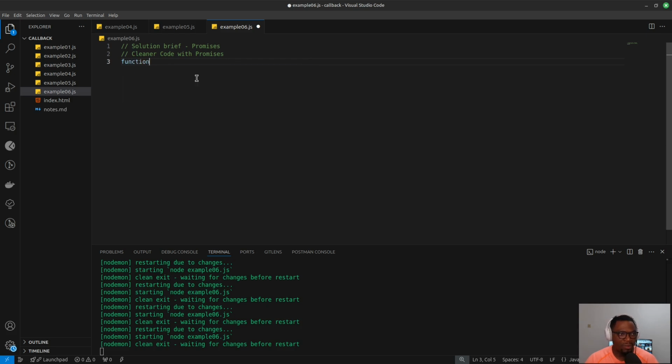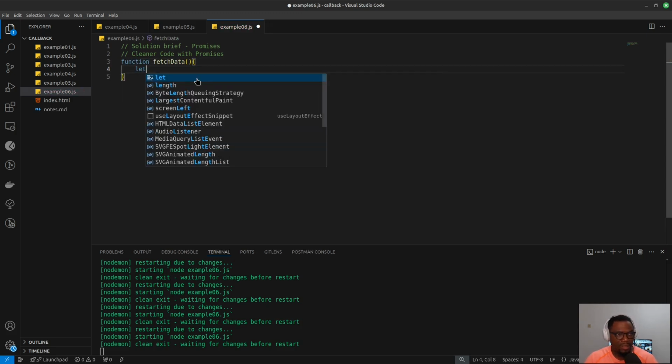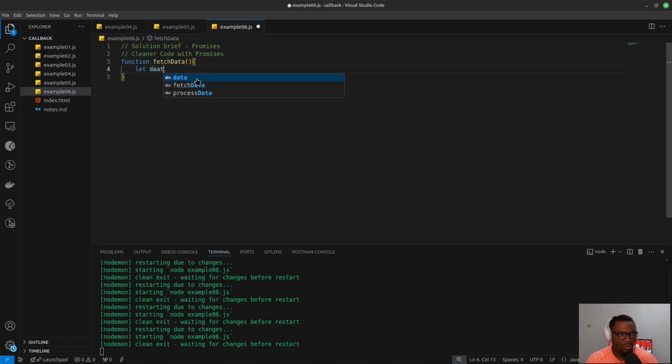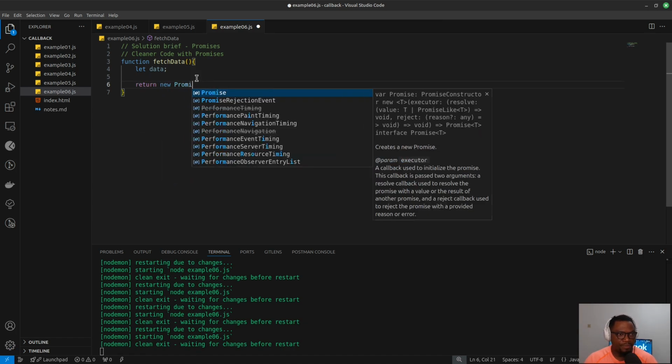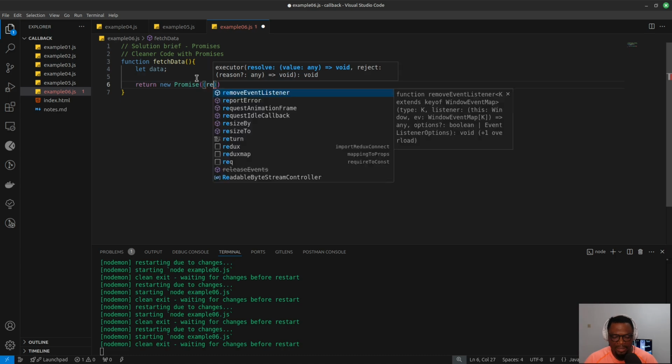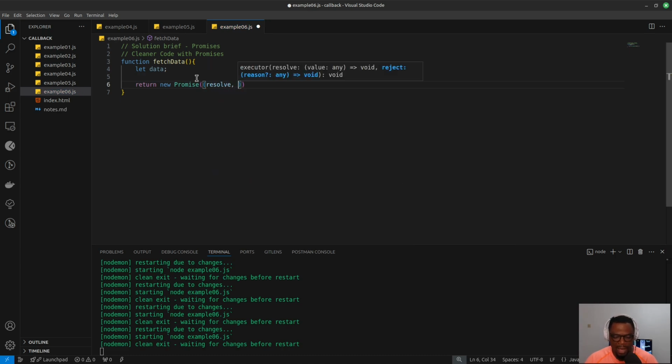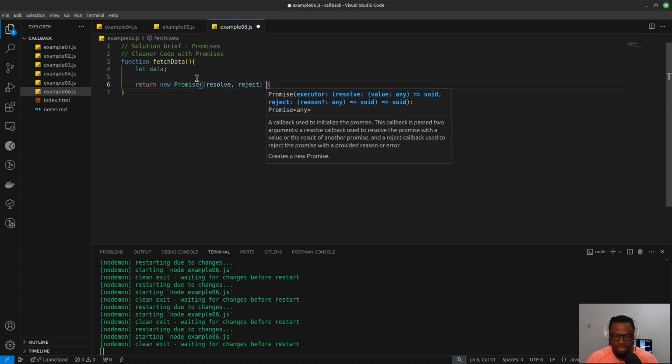So let's go ahead and write a function fetchData, and let's define a variable called data. We're not going to initialize it at this particular point, and we'll return a new promise. A promise takes a resolve and a reject callback function.